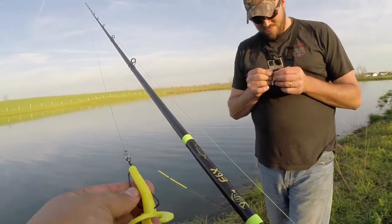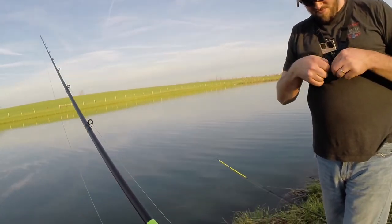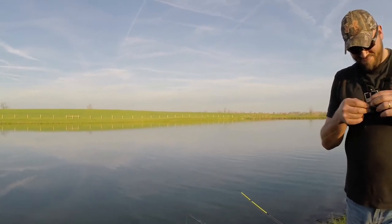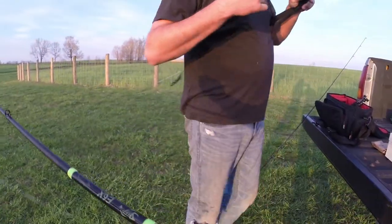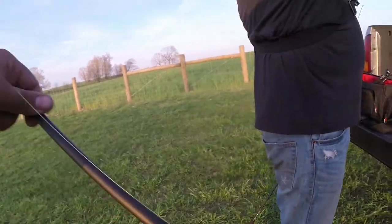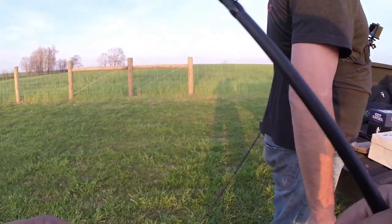So I started leaving the hook like that. I just left the hook open. Right. Because it's really not that weedy here. No. And by that time, they quit hitting it. I guess they caught on that the boat propeller was not edible. But yes, there are teeth marks in it where they've been trying to hit it. Mr. KIG Outdoors pulled through. Caught two. They weren't the biggest things you ever seen. They weren't spectacular. But the helicopter lure, as you can see, didn't end very well.